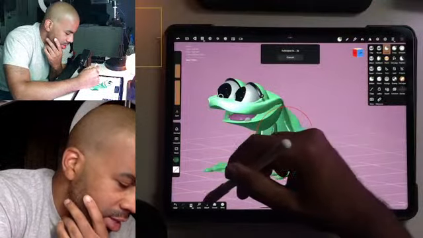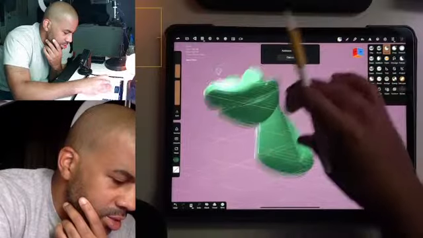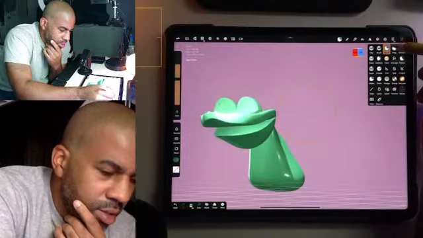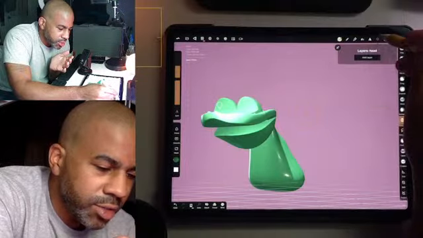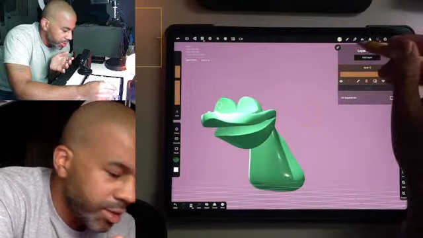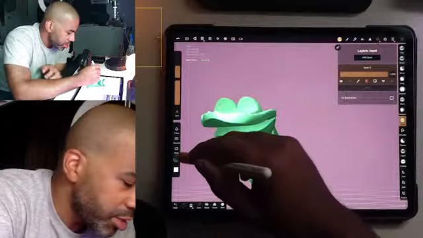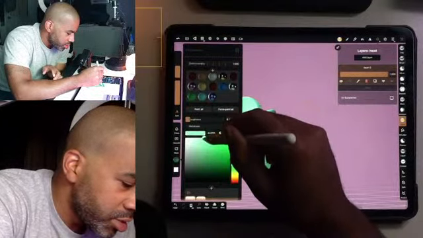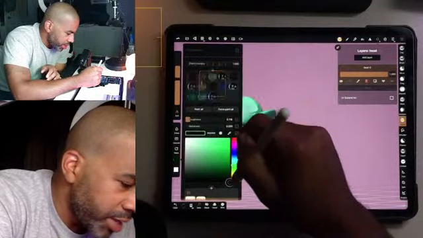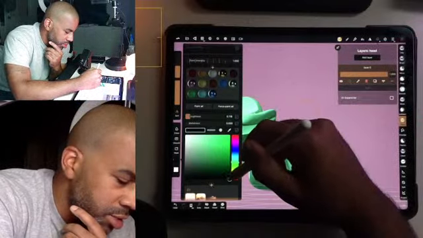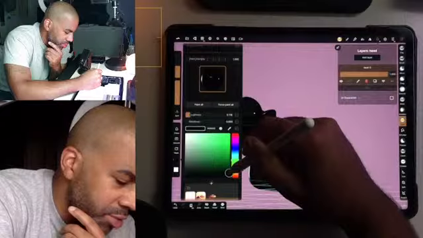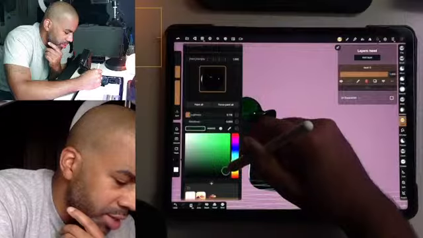So the body. I want to try to color in layers. A lot of times I forget that I should color in layers. So let me go to black. Actually, I don't want it black. I want it a little bit less than black.